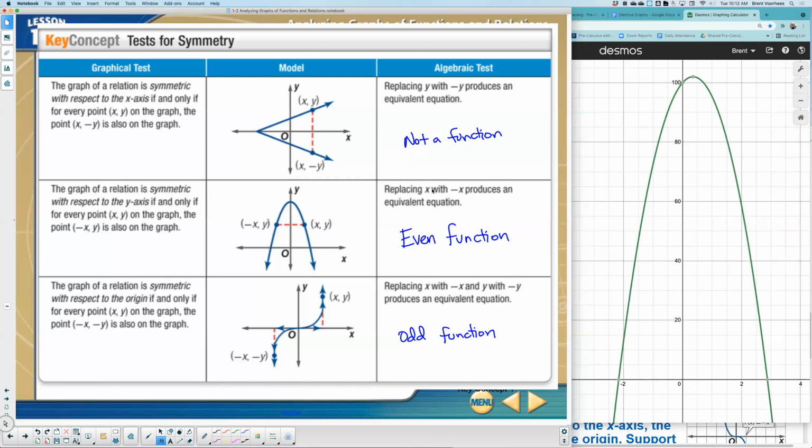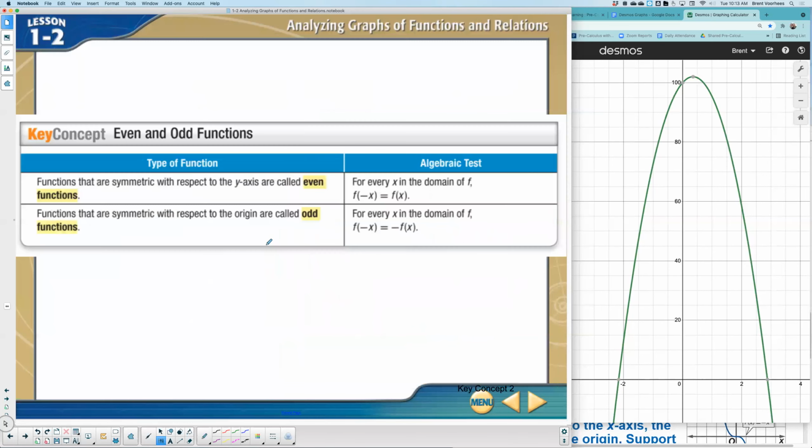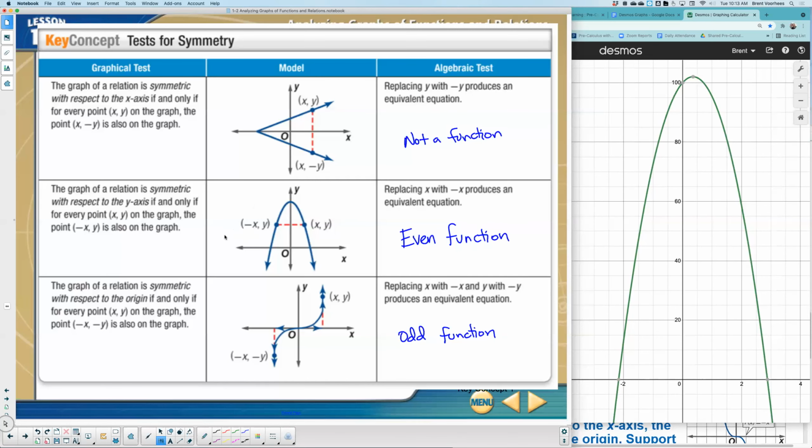So now that you've seen it, and here are some rules, which we'll get to in a second when I teach how to find even and odd. It's kind of going off the x and y values. That's kind of helpful, but I'll get there in a second. So here's what it says. An even function is when the left side of the graph is reflected to the right. Look at the two points here. I want you to see the rules here.